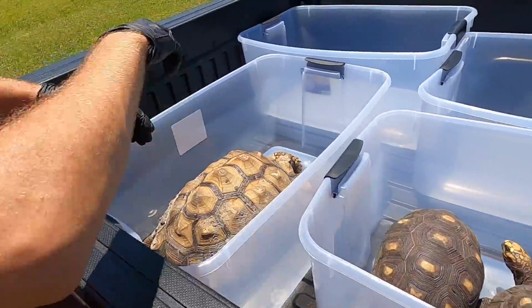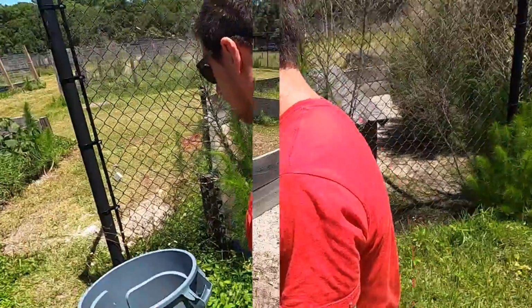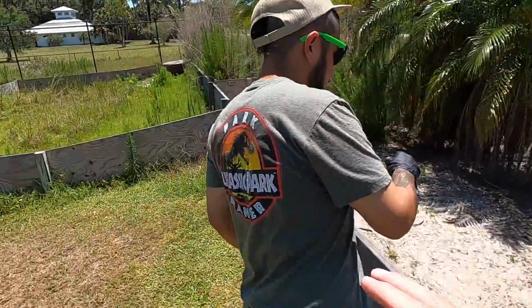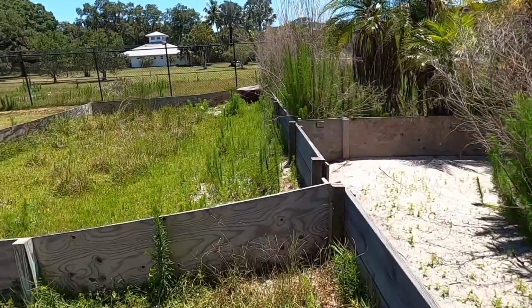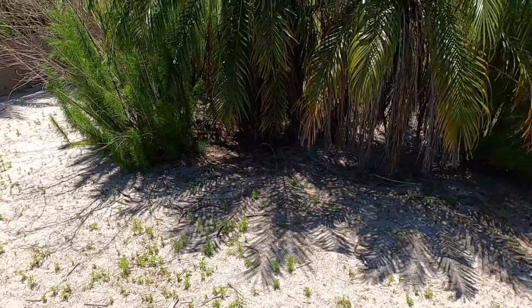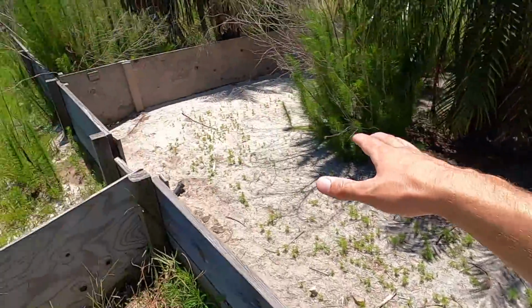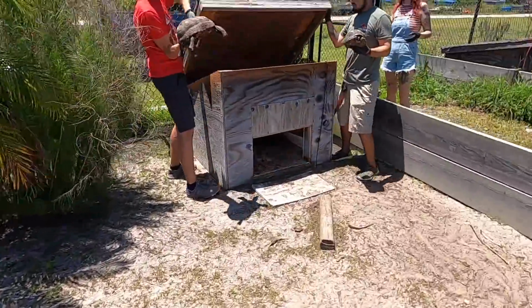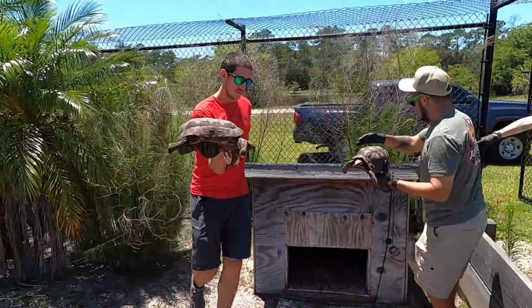Yeah, 3 there, 1 sulcata there. How many more you got left? We got 2 more. And guys, take a good look at the enclosure here, for when we snap over to the new property. It's their main place when it's not raining, or when it is raining, they stay in here. When it's not, they have this access here. So just keep that in mind when we go to the new property and see their much larger enclosure.